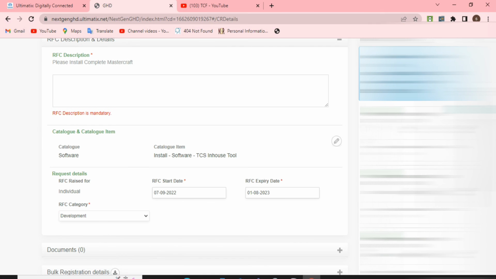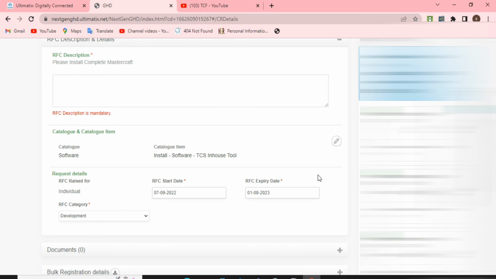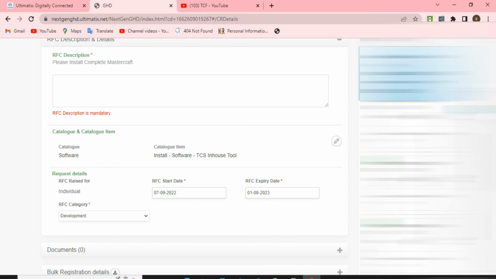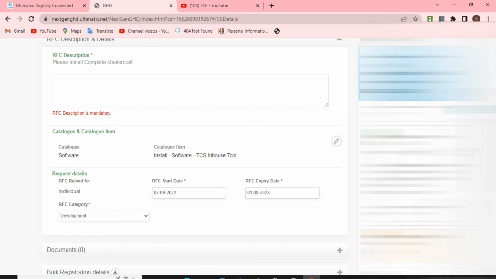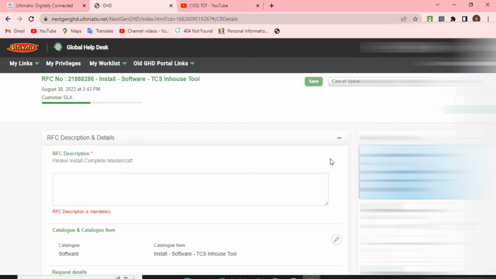First the RFC will be approved by your supervisor, then it will be sent to a pool, and the pool will decide who will see your RFC next. This process goes on, and in the end you will find your installation done or error resolved. So this is the whole process for registering an RFC.